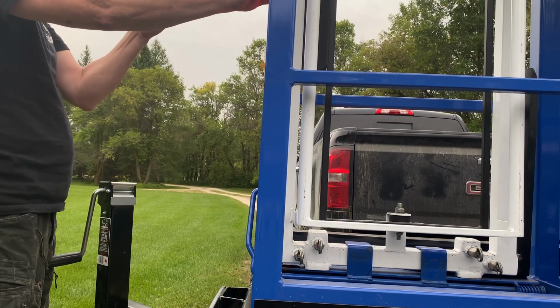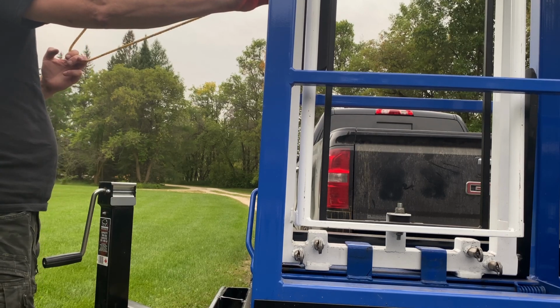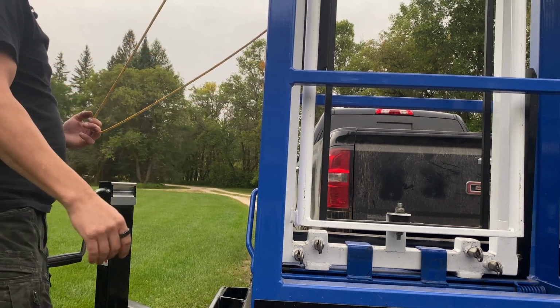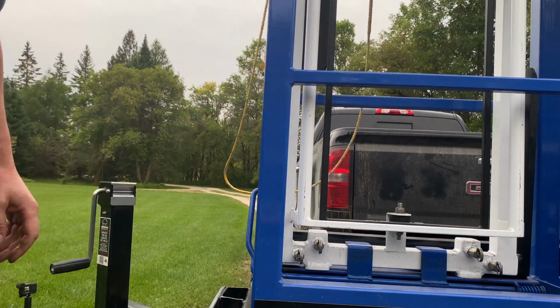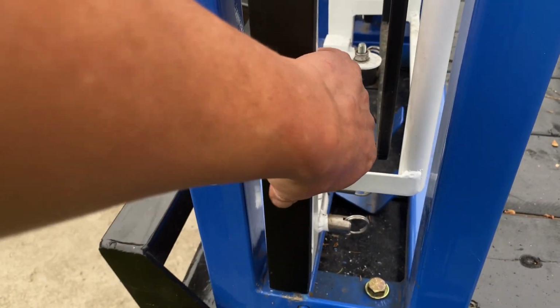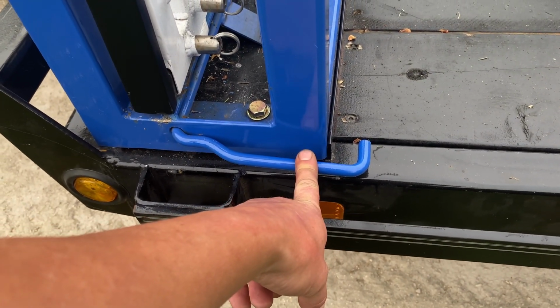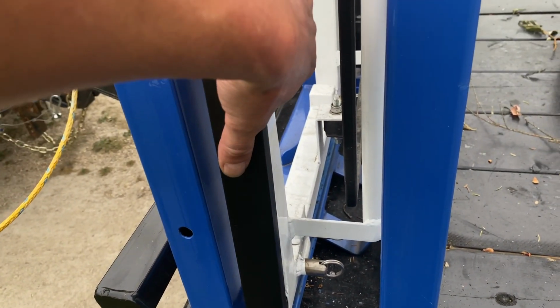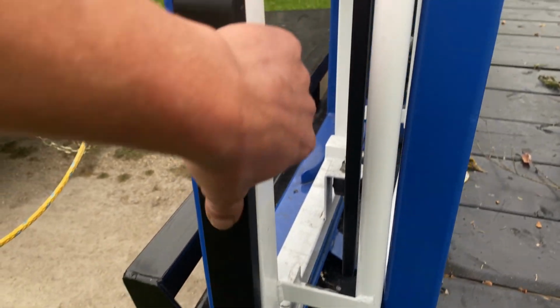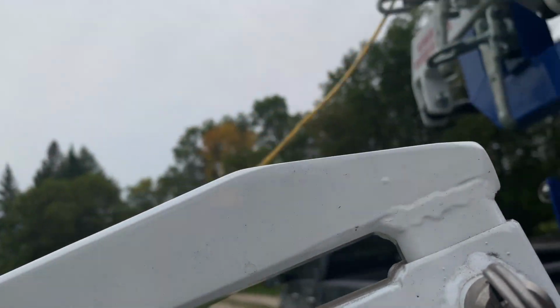Down on the winch, just releasing some cable so that our cradle, we can move it. And that lever is the lock to keep your cradle in place while you're traveling. So don't forget that while you're packing up and going someplace, because we do have some cradles that have gone missing, bounced right out. Okay, now we will just put this on the back of the deck.